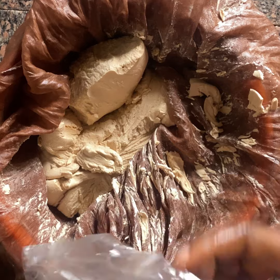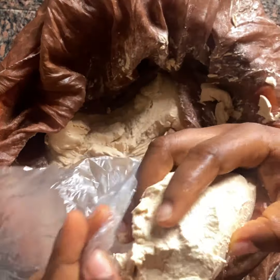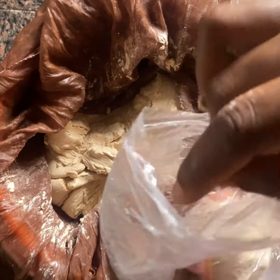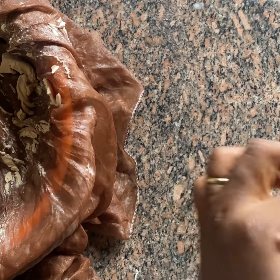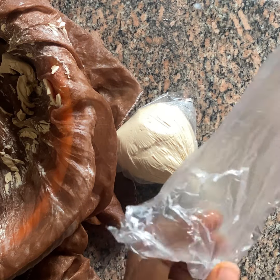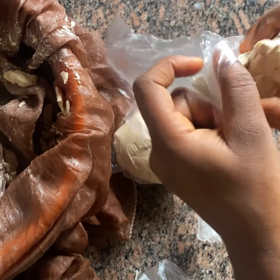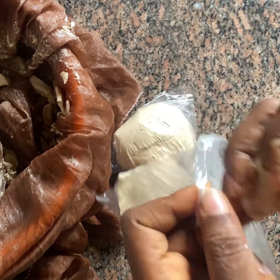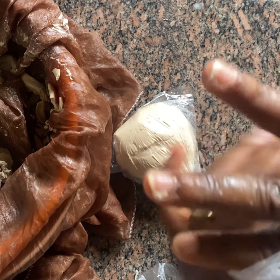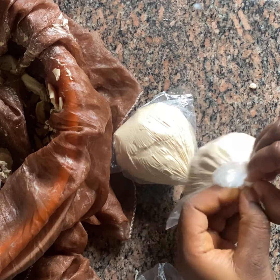Now, after that, this is the part where I portion. I like to portion them in parts in these nylon bags as it helps me be organized and it helps me know the quantity that I want to use. I usually tie them in the quantity that I know I always use each time I need them. I do this in little bags before storing, and I'm going to show you how I get it to be organized so that it doesn't scatter all over my fridge, because I wouldn't want small nylon bags to be littered all over my fridge. So I'll show you the best way to pack it.